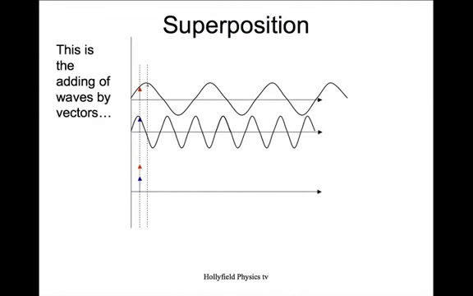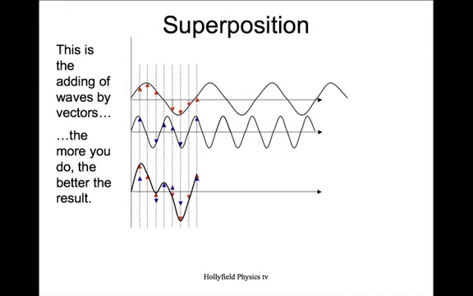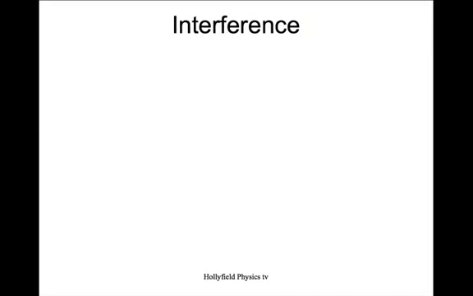Look at the next section, hardly any blue arrow at all, a bit of a red arrow. And the more of these that you do, the more samples that you take, the better your results are going to be. In the end, we end up with this wave being formed.